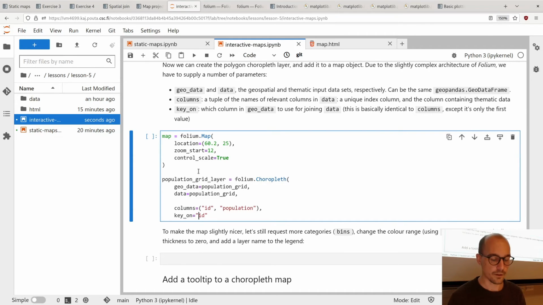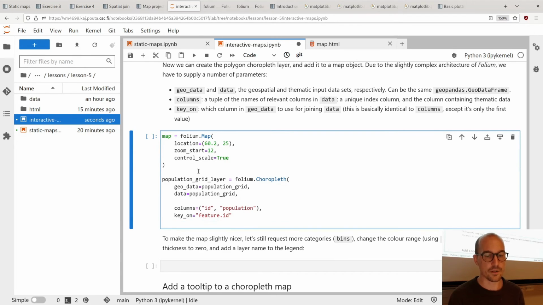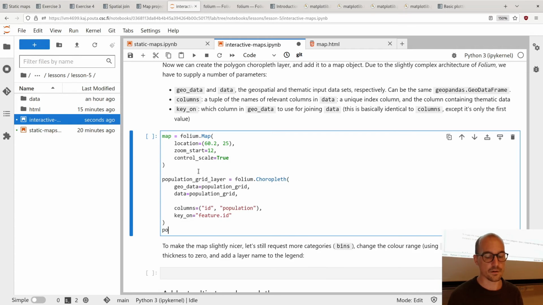Or actually, sorry, this is not true. It's feature.id, for reasons I'm not going to explain here now, but there has to be this feature in front of it because that's being done in JavaScript, this join. So it has to be in the JavaScript notation or terminology.